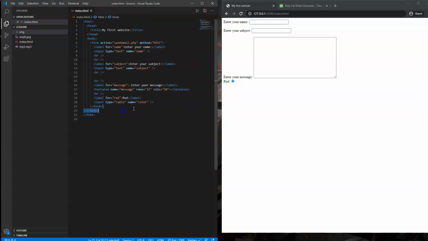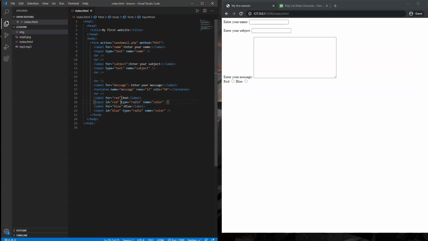So we can turn that radio button on, right? So we're gonna Shift Alt down that, and now we have red, red, and we're going to change this to blue. Now the name of these will be the same, but the for is going to be different, right? And now when we do these, they can only be one or the other because they have the same name. Now, for the data to be sent and differentiated, you're going to have ID. So ID blue. So now when you grab the data in the back end, when you add PHP, it will know the difference by using, hey, this is set to red. Hey, this is set to blue.